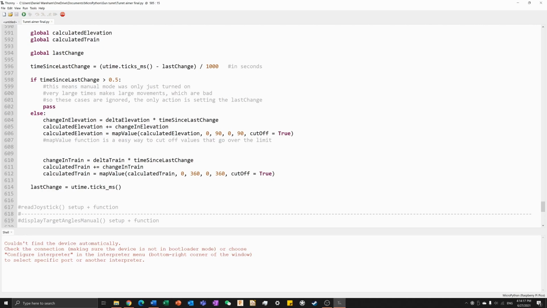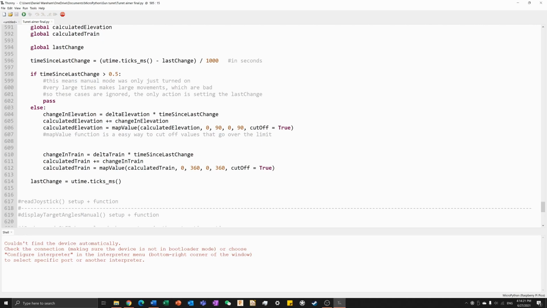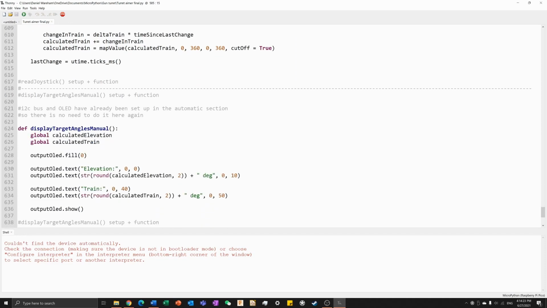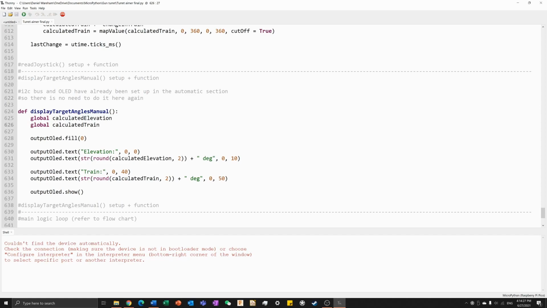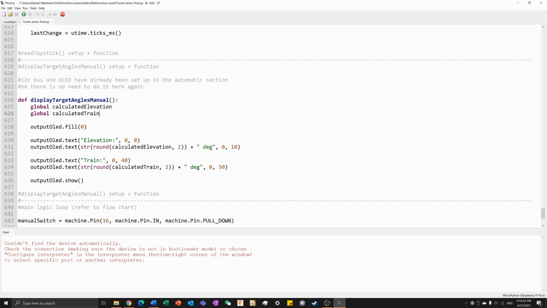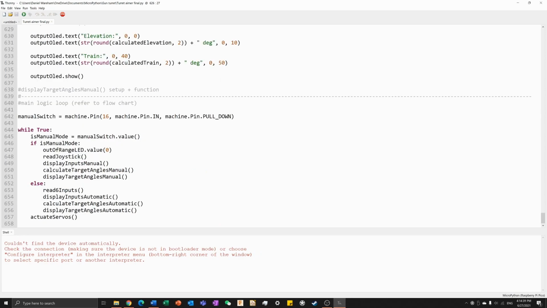So now that you know the position that the servos actually have to move to, that's also useful information to be displaying. So I display this information on the output OLED, just again like the previous display parts. But then of course, since the actuateServos function only takes in the two variables of calculateElevation and calculateTrain, it's able to work with both the automatic section and the manual section.